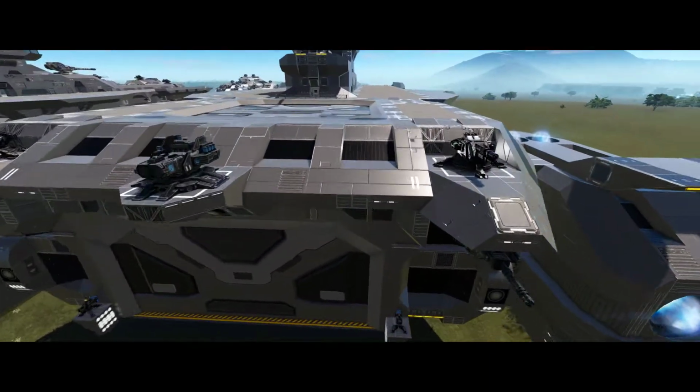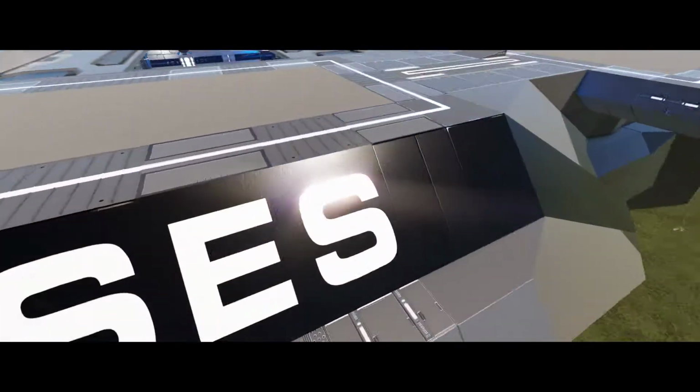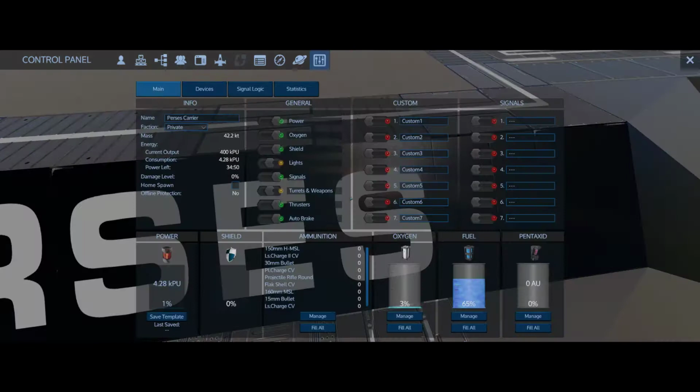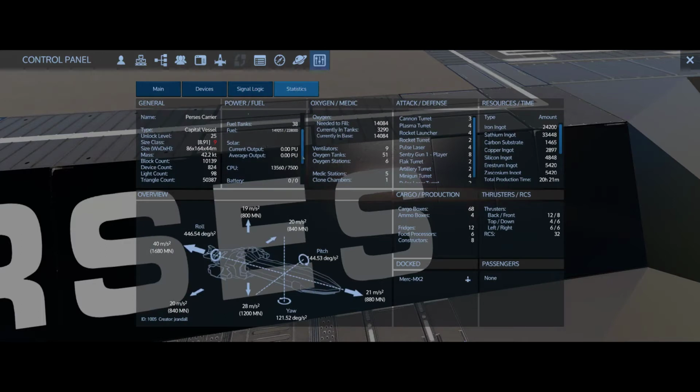But to get this to Alpha 10 or even Alpha 9 standards, I was looking at the hurdles I'm going to have to go through. And one of those big things is the CPU. If you notice on this ship, how it sits stock has 13,560 CPU. So it's over by a fair amount.